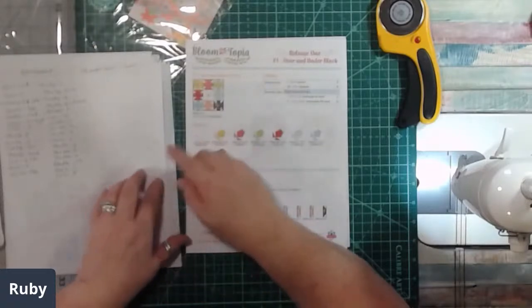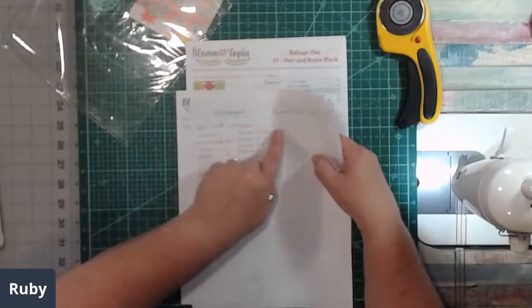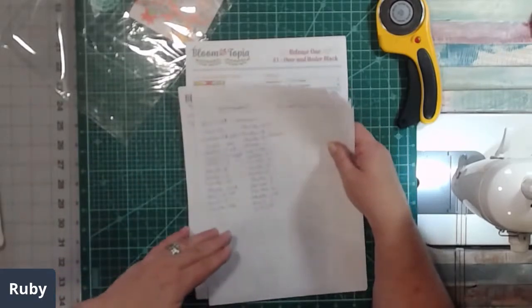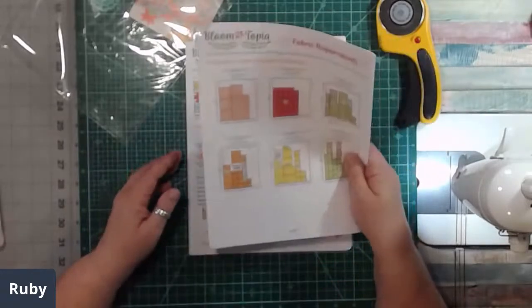Their patterns are written out exactly like this: Background A, 42 pieces, blah, blah, blah. Background B, 400 pieces, blah, blah, blah. That's how Fat Quarter does it. So this is the way this company, Chelsea and what is her name?